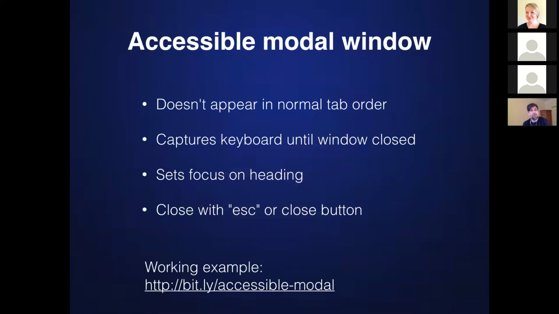One of the big issues with accessibility is modal windows. You pop some information up, whether it's the login prompt or extra information about a feature of the service, or you were trying to sell extra information, and these modal windows are actually very tricky to make accessible. You don't want them to appear in normal tab order, because that would defeat the purpose of having them there. You want to make sure that it captures the keyboard until the window is closed.